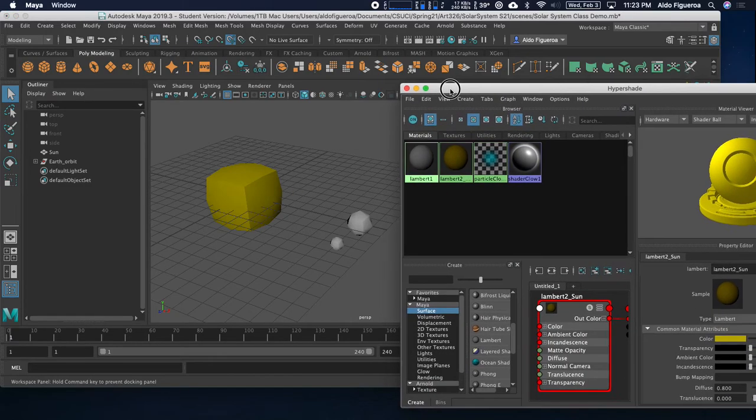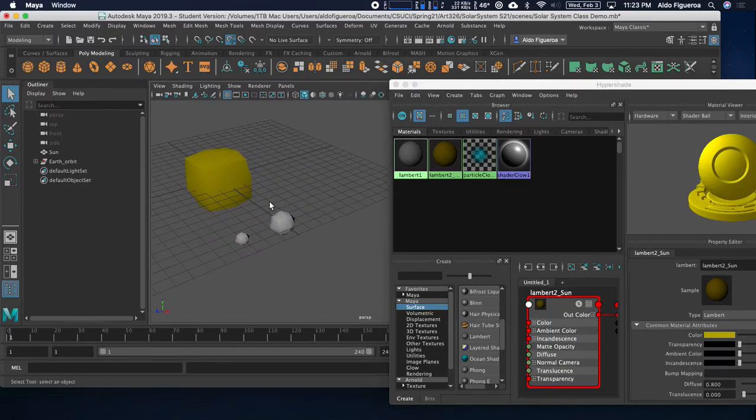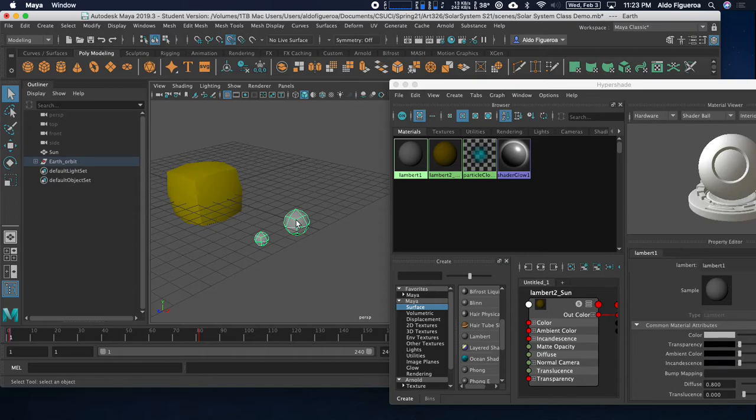Now let me show you yet another method that we could do this. This time I want to create one for the Earth. Now the Earth though, notice that we have a very special relationship going on with the Earth and the Moon. If I select the Earth, both objects are selected. And this is because the Earth is the parent to the Moon orbit, which includes the Moon. So it's a really unique situation. Now, for example, if I only select the Moon, it doesn't select the Earth. But if you select the Earth, it also selects the Moon.